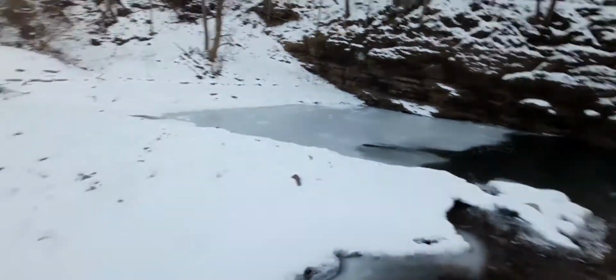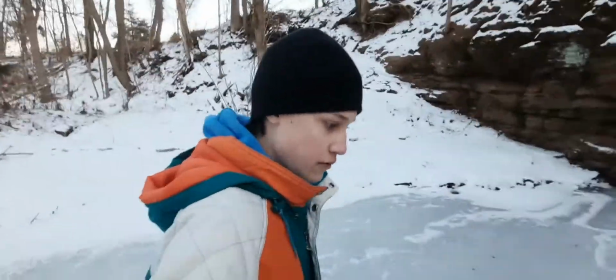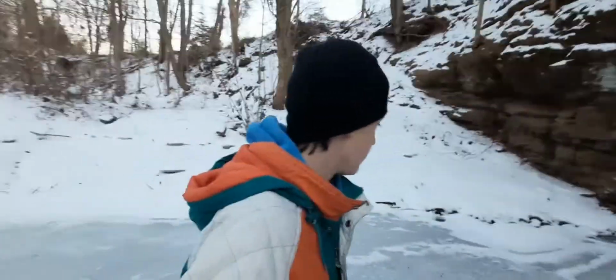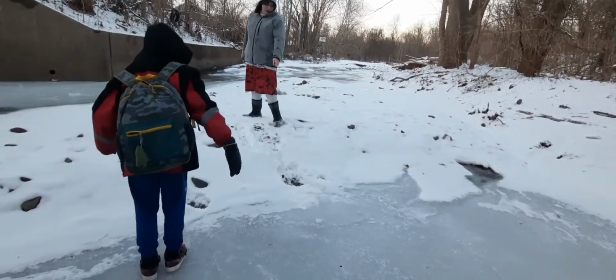Oh, we saw something over there. Are you sure? Alright, we're gonna try out this patch here. Hopefully it sticks. Oh, it's fine, dude. You're good. Yeah, we chilling. Just don't go too far over there. But we're good. Look at this. Any fishies under there? There's a crack right there. Yeah, look how clear it is right there. If you step on that, you're probably gonna fall in.